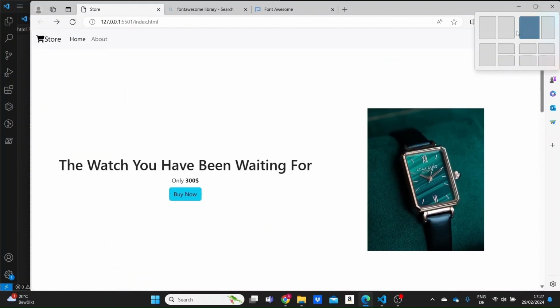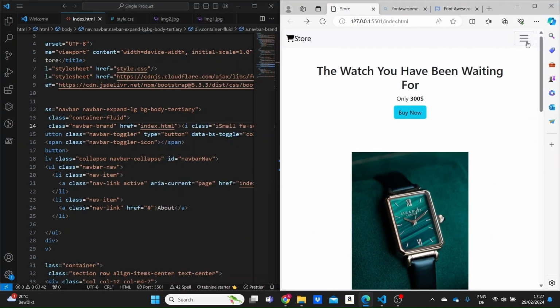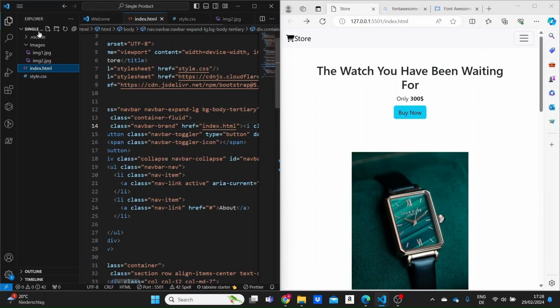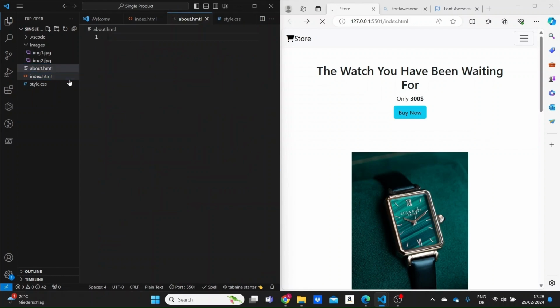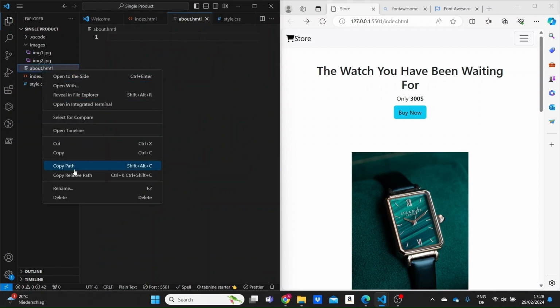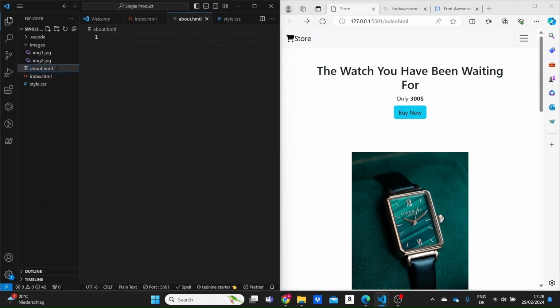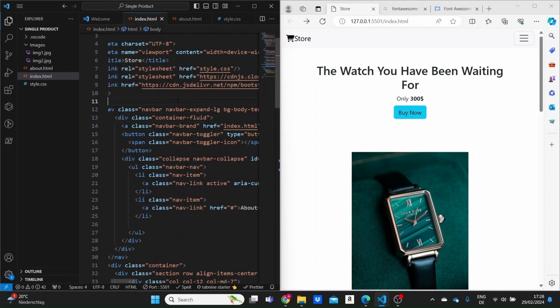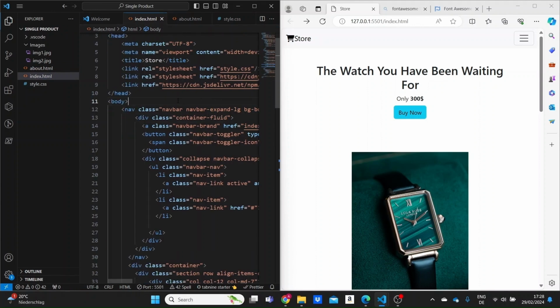We can now just add a plain page for our HTML, for our about page. So let me just go to our project files here. I'm gonna create an about.html page, if I can spell it correctly. Okay, and basically what I'm gonna do is I'm gonna import the whole of our HTML file here.